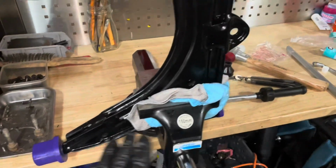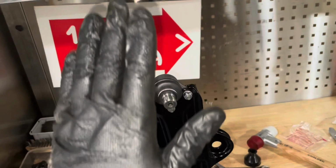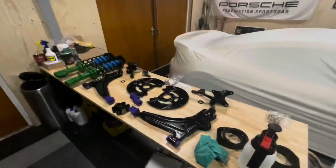So that is one A-arm done. I've got the bushes, the caster block in, I've got this side in, and I've got the new ball joint in. So this is ready to go back on the car as well.